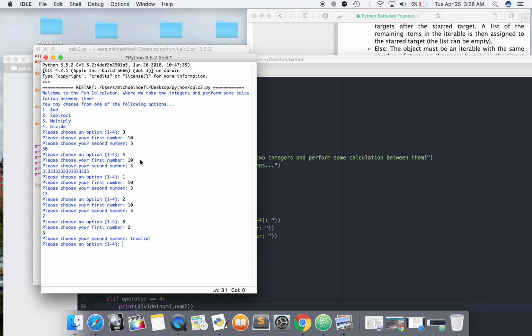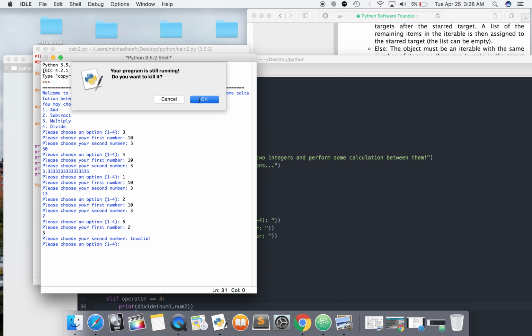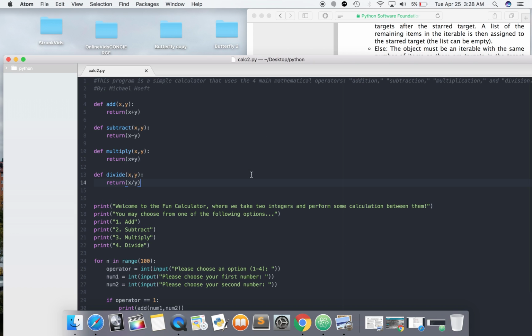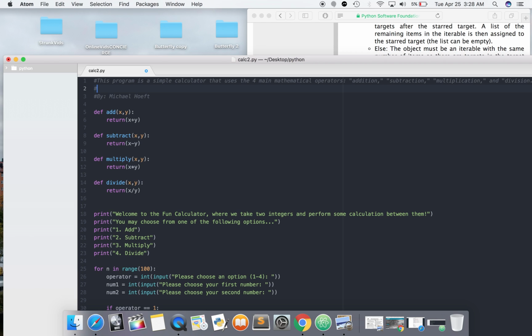Invalid. Okay. Well, we could fix this, but again, it depends on the prof. And if it says to quit early, you can close the window the calculator program is running in. So I guess that would be that. You learn better ways of terminating interactive programs. And so we can put that in our comments if we wanted to. I believe it just all depends on the prof, right? Depends on what they're asking for. User can close the window.